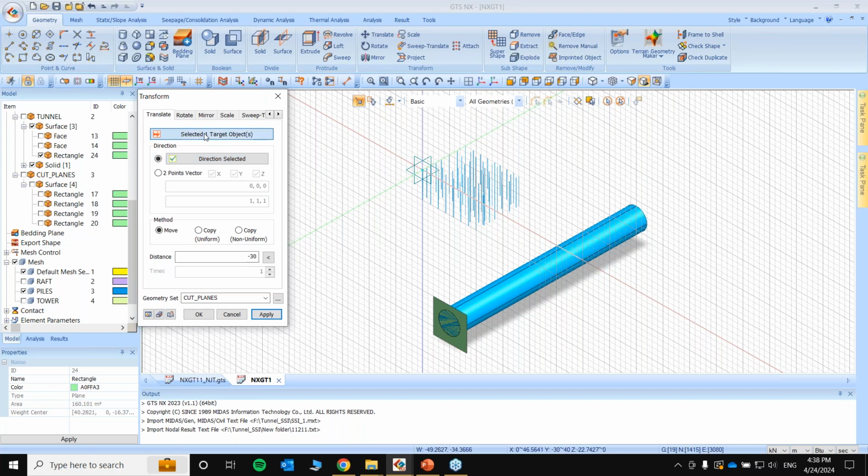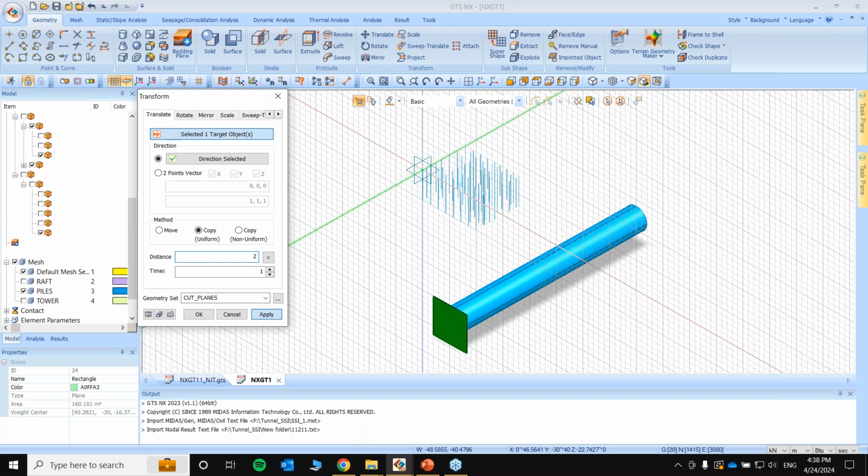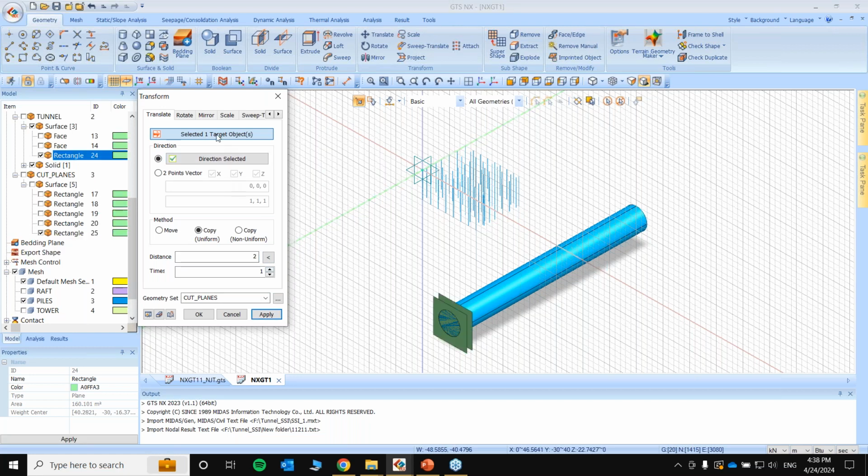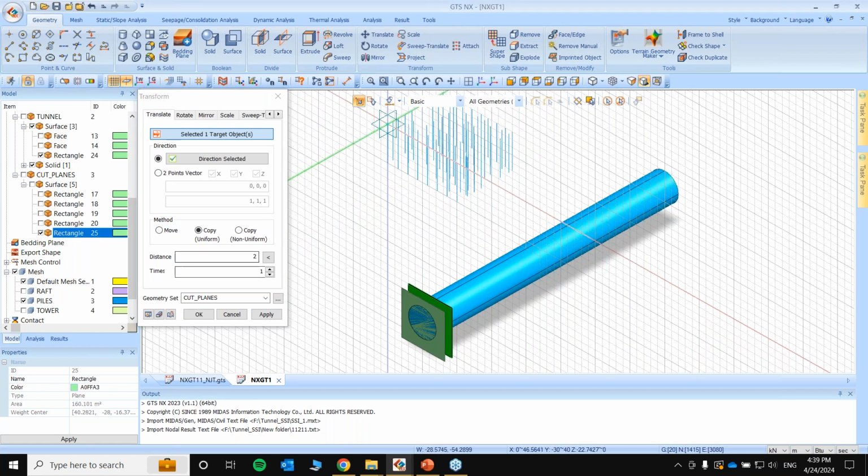So I have selected my face, direction has been selected. I'll press copy distance to one time. Similarly, I'll just double click on the copied face. Distance will be 3, times will be 22.